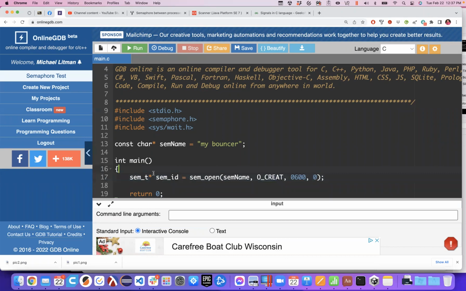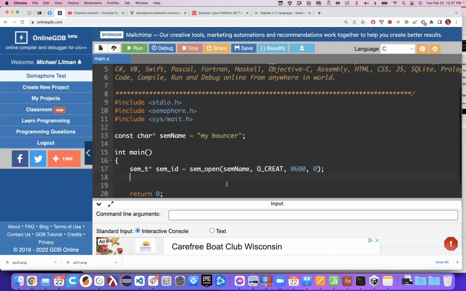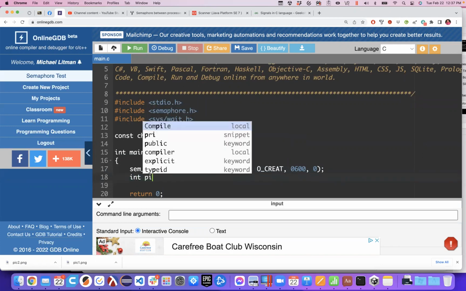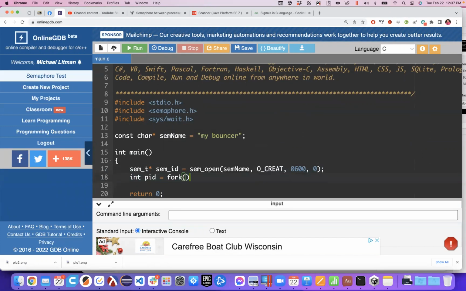But what we want to do is do this for the two children to open the semaphore. So we're going to say int PID is equal to fork. And we'll actually just do it between a parent and a child initially.